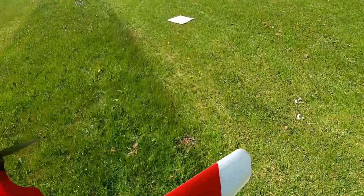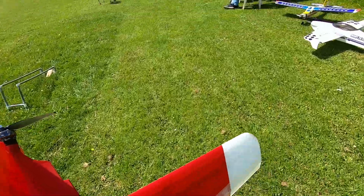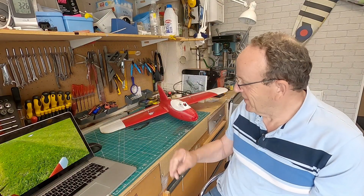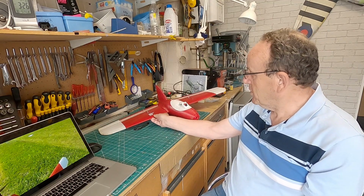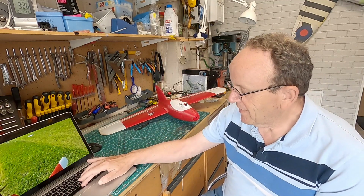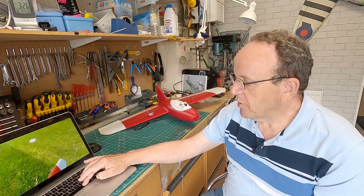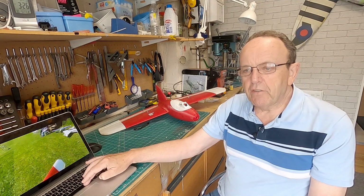What's quite amazing here, guys, is that the battery came through the fuselage. It broke the carbon spar, but the wings have survived without any problem. These are the actual wings that were in that bungee launch. I haven't reprinted them at all. So that was launch number 5. I thought, here we go, I'm going to have to print another fuselage.